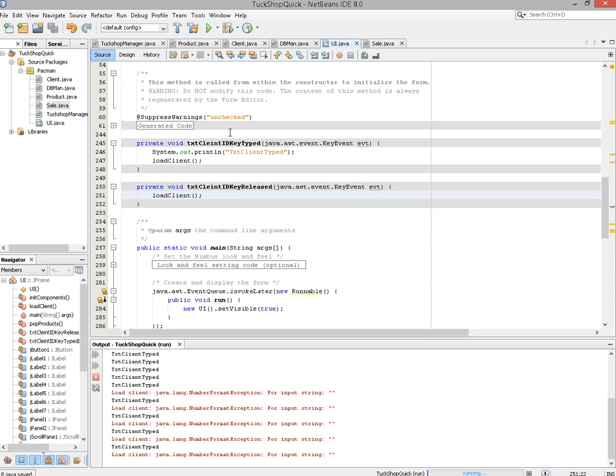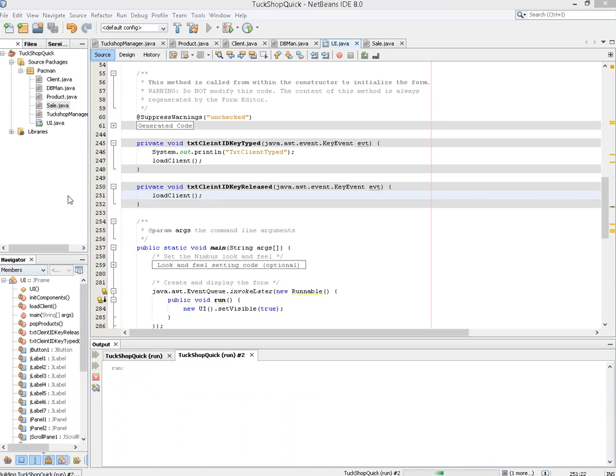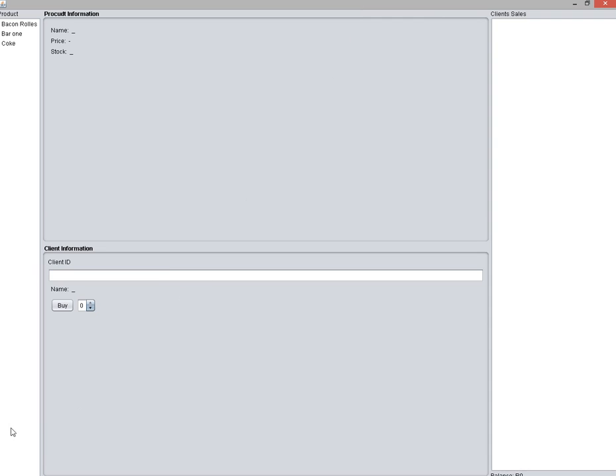It loads the client, you would fidget around and see if you can get that system to work a bit better. The next part of this that we're going to have to do is the buy statement, which will actually add a record to the database. Just give me a second.